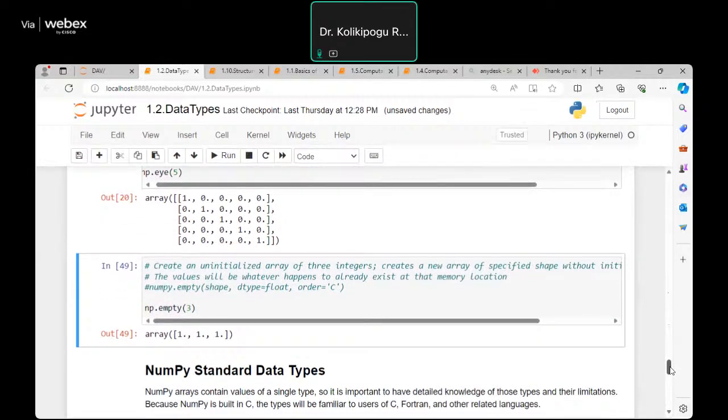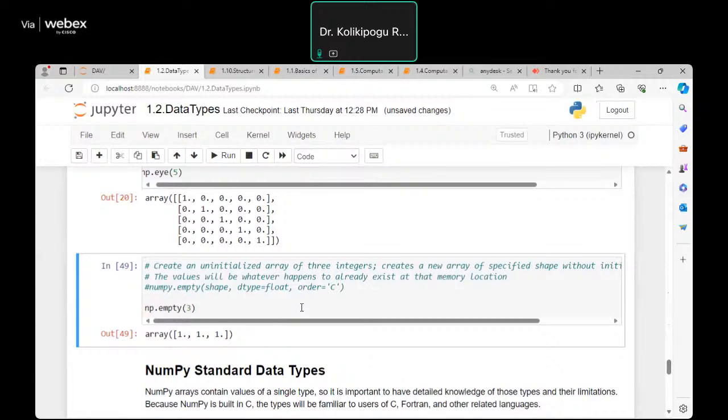The most important is the empty function, which actually creates uninitialized elements in an array, right? Basically, this uninitialization means, see, when you create an empty array with the empty function, it creates an array of the size which you want, but all the elements are drawn from the memory location. We don't know what is stored in that memory location. So the same data is being displayed here. So that is what uninitialization is. You never know, you'll get some garbage values from the memory.